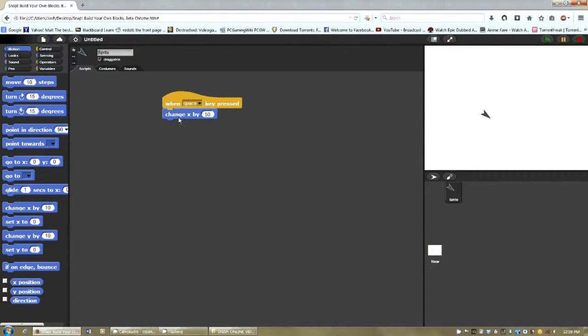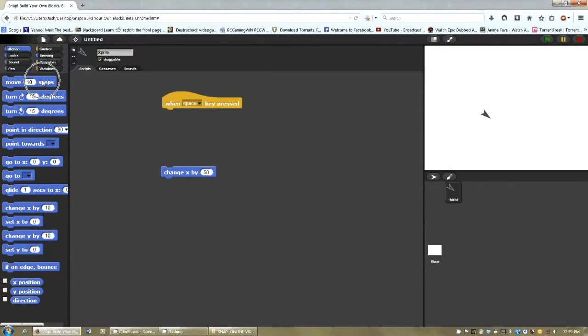It should be used in conjunction with the change Y by block. How this is different from move steps is that move steps will only move in the direction that your sprite is facing. So let's test this out.